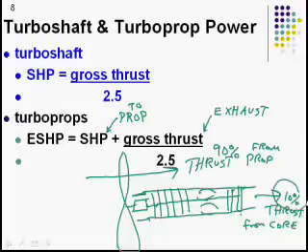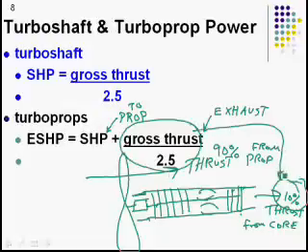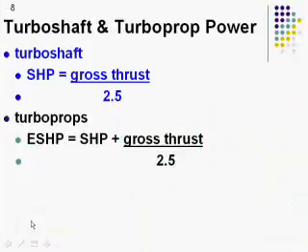And this 10% is important. We want to develop thrust. We're going to take that into account. So this gross thrust divided by 2.5, that's going to help us determine how much of the thrust is from the core, except instead of leaving it as thrust, we're going to take this gross thrust, divide it by 2.5, and convert it into, effectively, what this power is worth in shaft horsepower. And then we're going to add that power to the shaft horsepower that's going to the prop, and that's going to give us equivalent shaft horsepower.